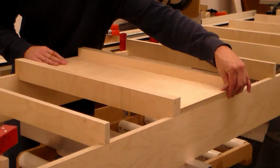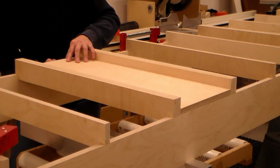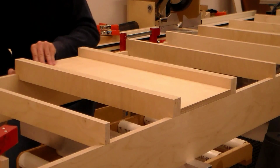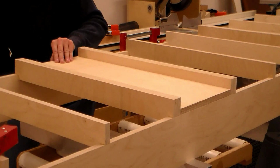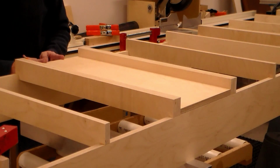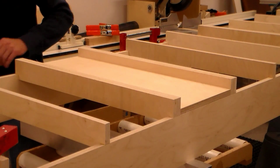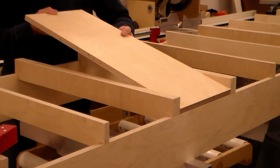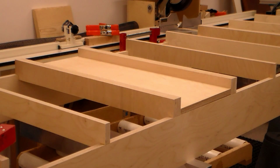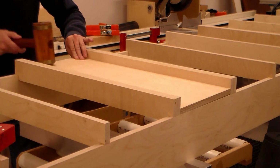I'm close here. This is flush. This is just a little off. This is flush in this corner. So I'm just making marks with my pencil where I need to hand plane here, where I need to start. I need to start right about right here. Middle 4 inches, and then work my way back that way. Got her.